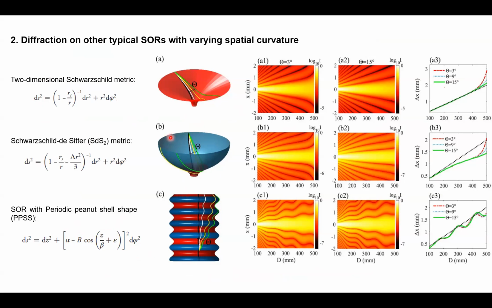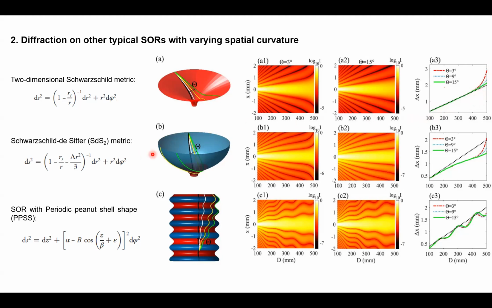Now we can see the curvature is varying, and the distribution of light also changes with the propagation direction. Specifically, near the Schwarzschild black hole, we can see the beam width is initially the same as in flat space. We can see these curves. Because the curvature is small when it is away from the black hole's horizon. Then it increases rapidly when approaching the event horizon, leading to a divergence of beam width.